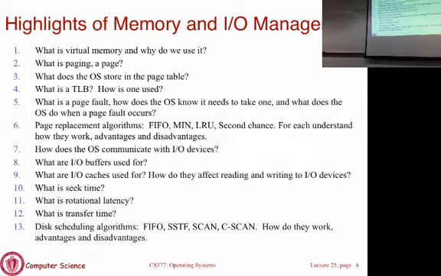Segments are of arbitrary sizes. So if you just do pure segmentation, you will have fragmentation. So what you do is you take each segment and you page it. You chop it up into fixed size pages, just as we did with the pure paging scheme, and then you page each segment. Now you need a segment table to index into segments, and you need a page table for every segment. Additional data structure, more bookkeeping.